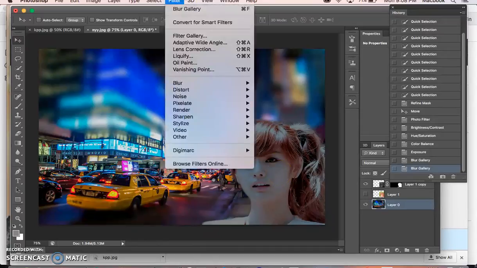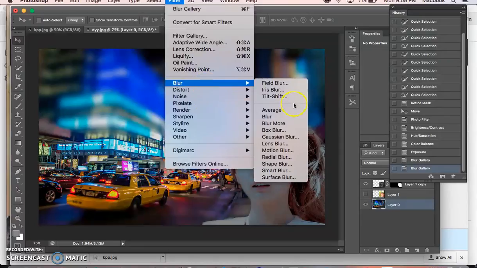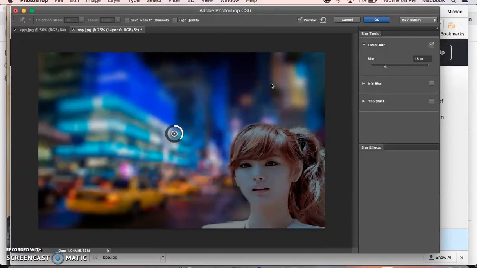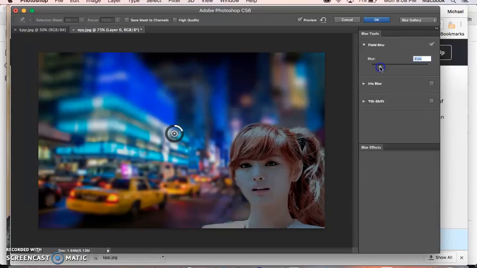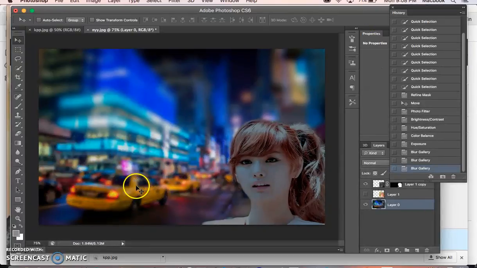You could just blur the whole background, even just click on fill. So you could have something like that, where you're blurring New York a little bit into the background. And then you just have the lady in front. But that's a bit more in-depth look at putting one picture on top of another.